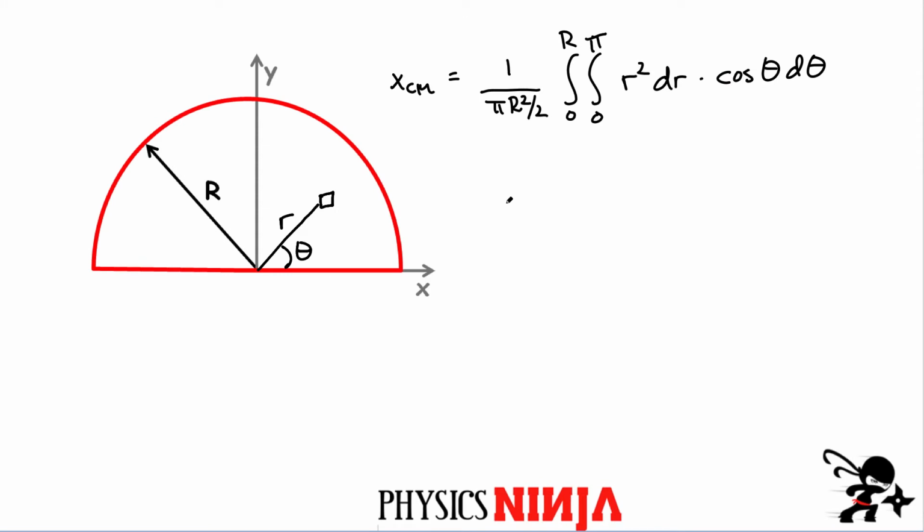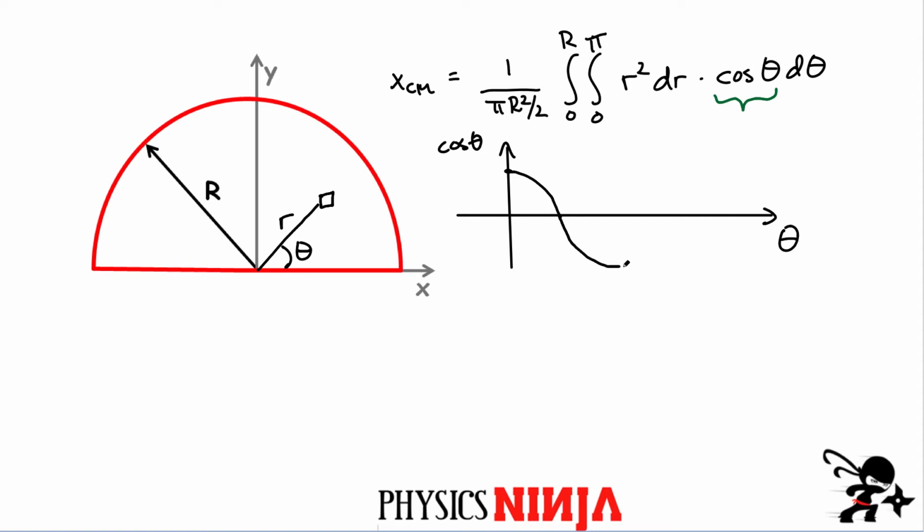All right, so this case here is actually pretty straightforward because of this function right here. If you remember what the graph of cos looks like, let's go ahead and just sketch it out here. And this is the angle theta, and this is what cos looks like. Right? This is cos of theta versus theta. It starts at 1. Then it goes to 0 at 90 degrees, or at pi over 2. And then it goes all the way to minus 1 down here, right? And this is right here at the angle of 180 degrees, or the angle pi radians. All right, and then it eventually goes back up.